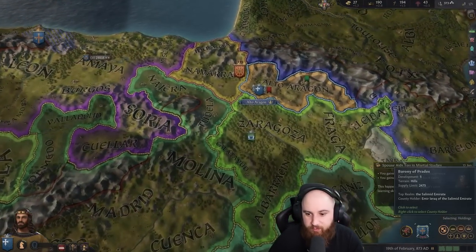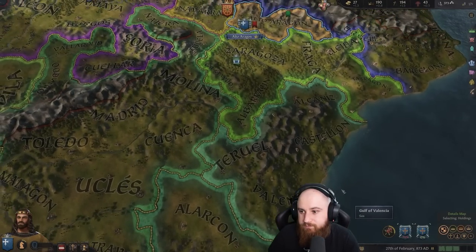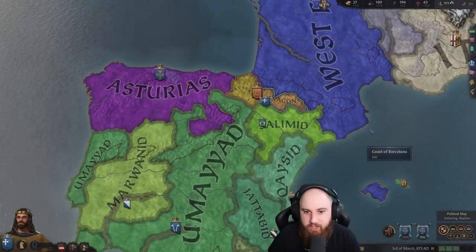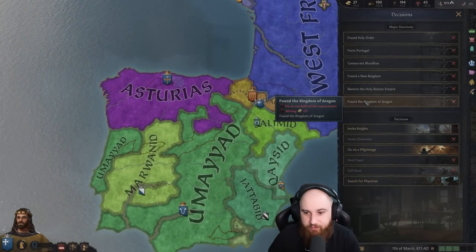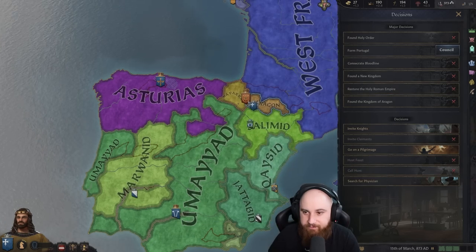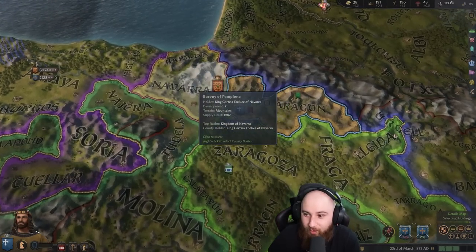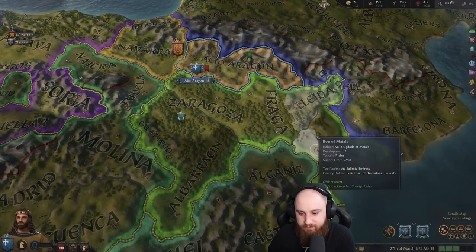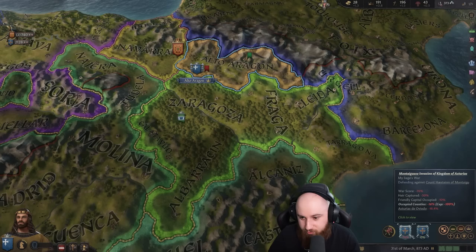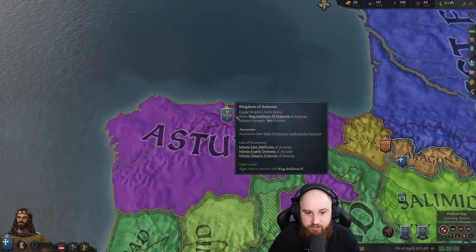Eight months until we do something with him. Trying to do the reconquest? Not exactly. We're just trying to establish the Kingdom of Aragon. That's our initial goal. Then all the way up to restore the Holy Roman Empire. That's the plan. Although so far, it's been a terrible start. It's not gone well. They are about to lose that one. Heston's doing pretty well because he's got the capital, that's why.